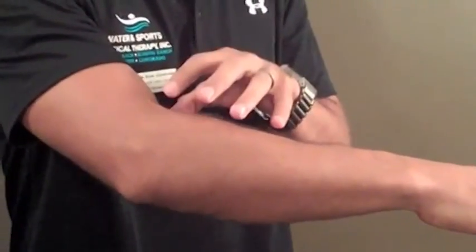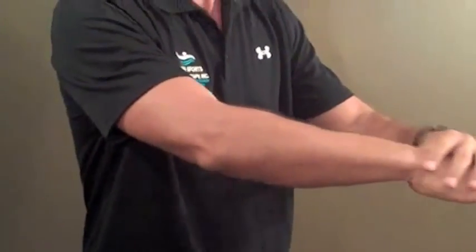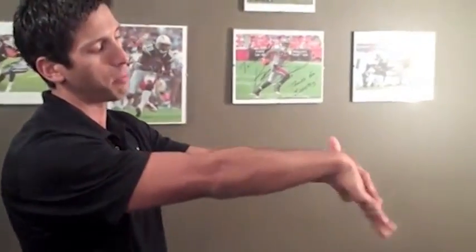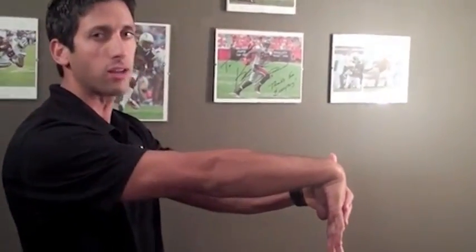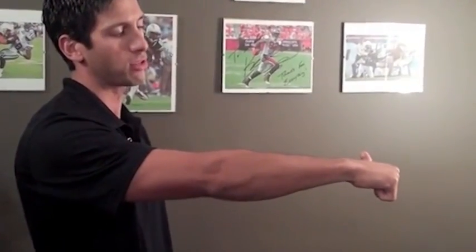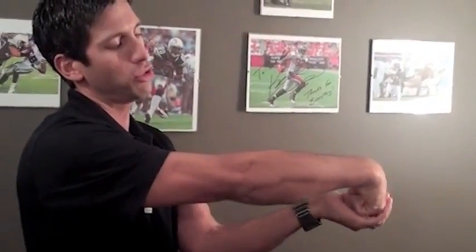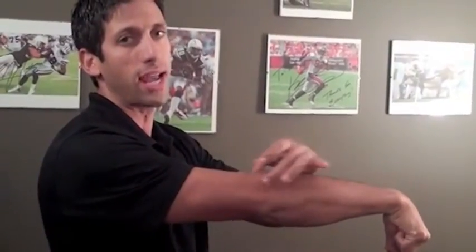So, the typical straightforward protocol would be to start with gentle stretching. The tissue around this area is sensitive, and if you overstretch, it can cause more pain. But there's fascial connection, so what you want to do is stretch it gently. The way most people stretch is their hand is open and they pull down like this. This is not an aggressive stretch, and you can make it more aggressive if it feels comfortable by making a fist first gently, and then pulling down so you get much more of the soft tissue connection to pull at the origin up here.